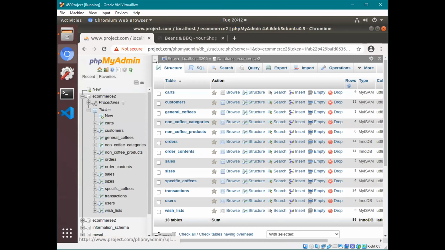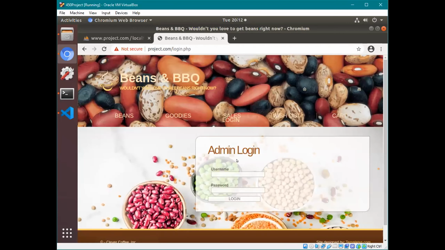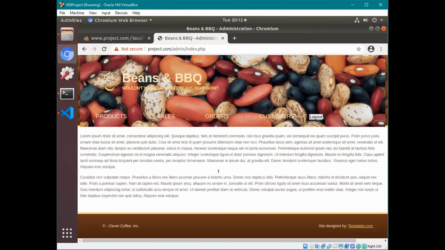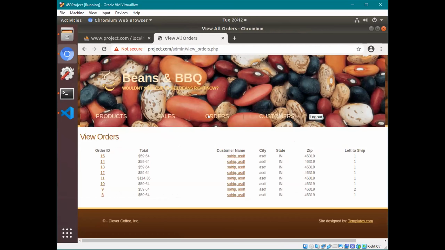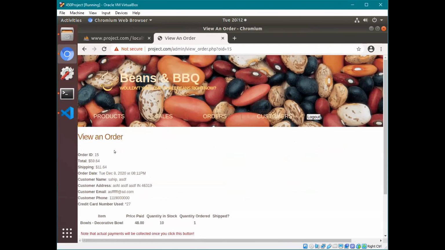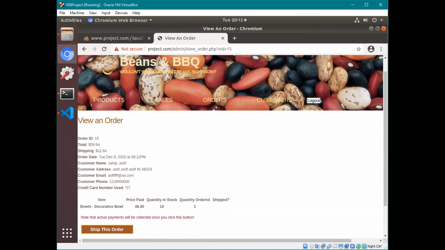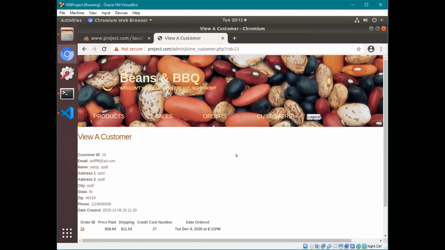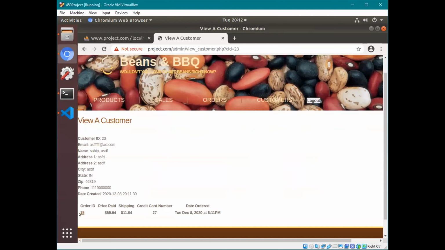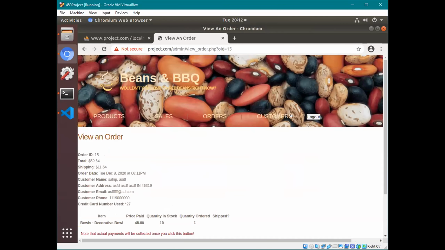I'll do the login to show this part. If I go to orders, there's order 15. If you click the customer, it shows the customer's page, and the customer goes back to order, all that stuff.